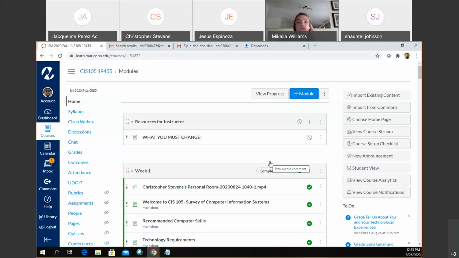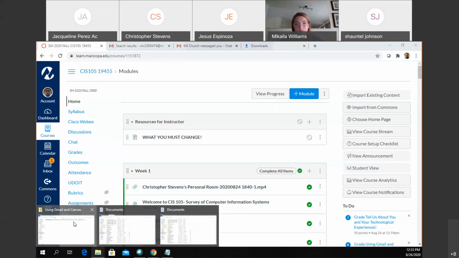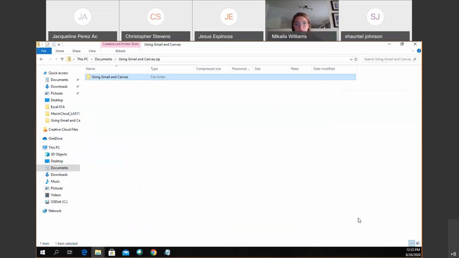Because when you create a web page, I'm just giving you a little tidbit now, it's really just a folder in a directory. It's a folder of folders or just a group of files. That's all a web page is. And you have one file that tells the web browser how to put things on the screen and how to use the other files that are there. So that's why, if you were to download what we create, it would be best for you to zip it, because everything needs to be collected together.